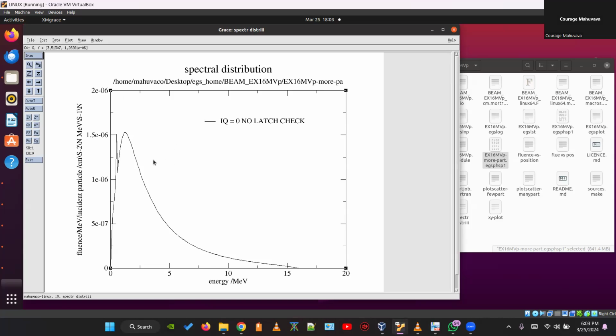So you can place it anywhere and it will tell you the fluence and the energy. For this peak here, if you place it right here, it will tell you the energy is about 0.517. The fluence is about 1.5 times 10 to the negative 6. So does it really ring a bell?